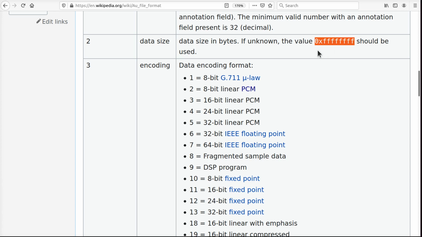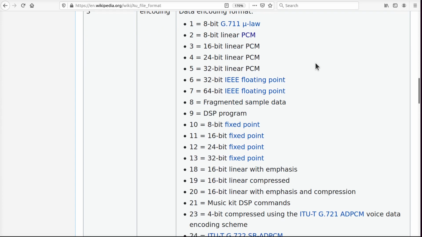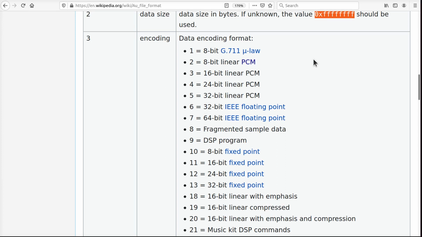Would you effectively tell your computer it's infinite in size? You figure it out, okay? That's what I'm going to use. It's easier, okay? We'll worry about streaming downloads some other time.